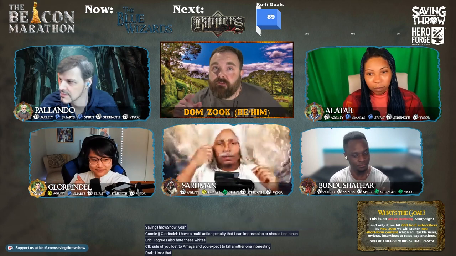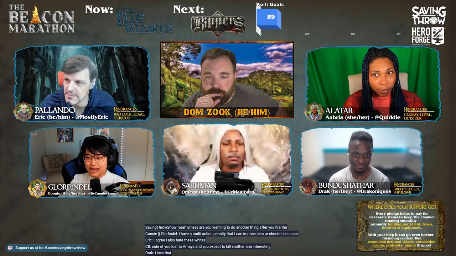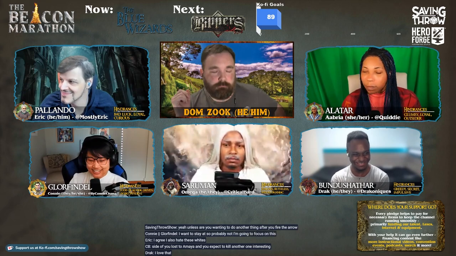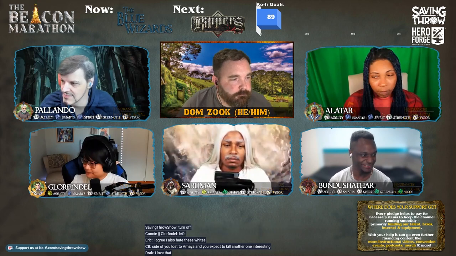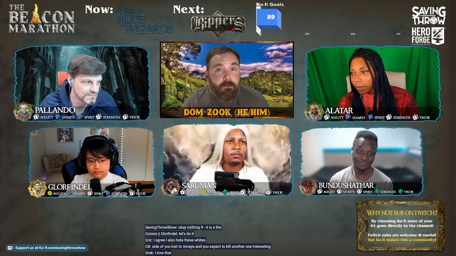I'll just do none and we'll do a -4 when it's done. Yeah, unless are you wanting to do another thing after you fire the arrow? Want this to hit, so probably not. I'm gonna focus on this shot. Fair enough. Let's do it. Okay, that's a 9 -4 is a 5, which is a success.